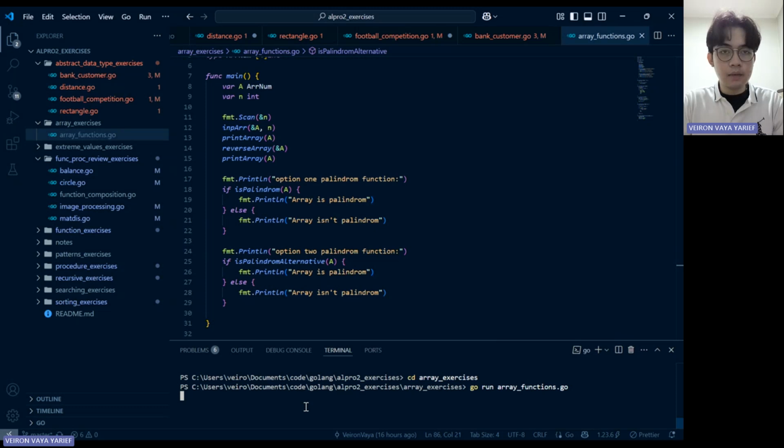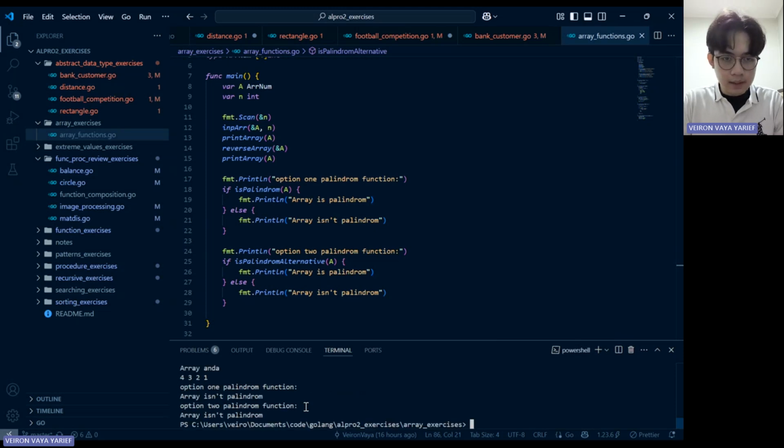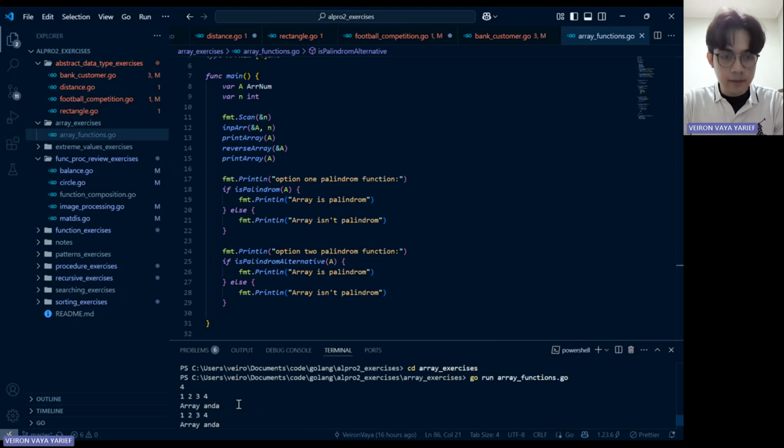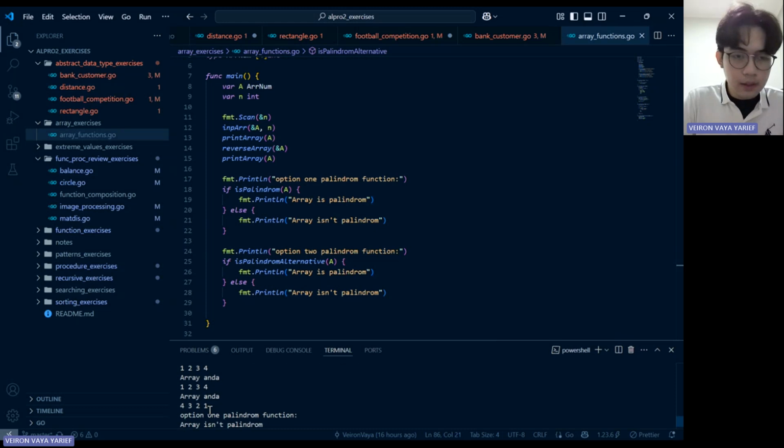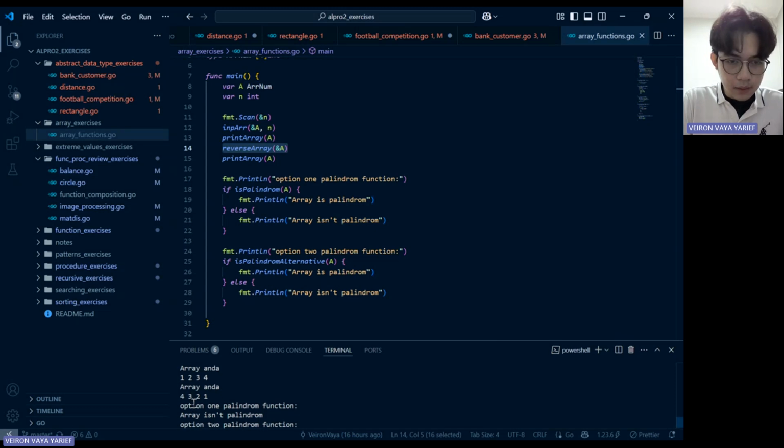If I want to have an array, I have one array with 4 elements inside it. What I do is like this. Okay, so my array is 1, 2, 3, 4. After I reverse, because I call it on line 14, my array becomes 4, 3, 2, 1.